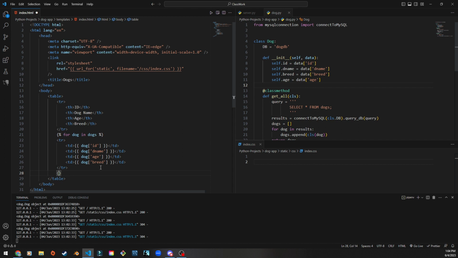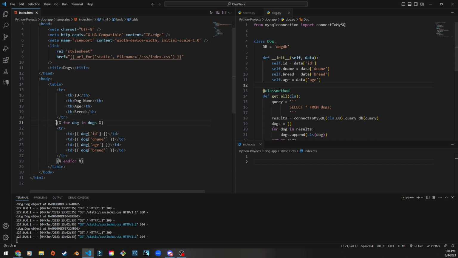Now we need to end the for loop. So in Jinja syntax, same thing, two percent signs. All we do is one word, endfor. That stops the for loop so that it knows that this can stop after. This is the end of the for loop. Everything that is executed inside the for loop is essentially the purpose of this end statement. So we should see a header that is hard-coded, and for each dog in dogs, it will create a new row with the data of that particular dog.